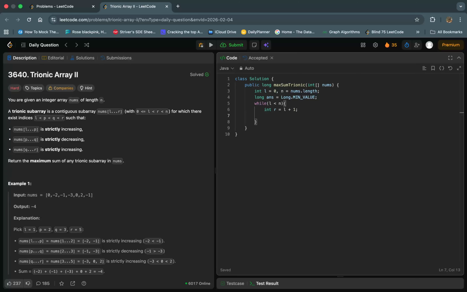With the right pointer, our main motto is to find the increasing subarray, and then find a decreasing subarray, and then find an increasing subarray.